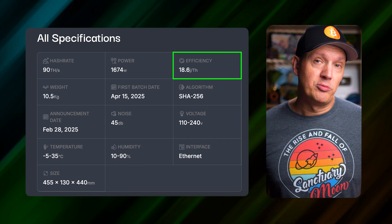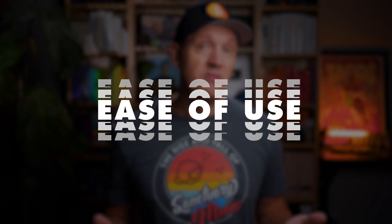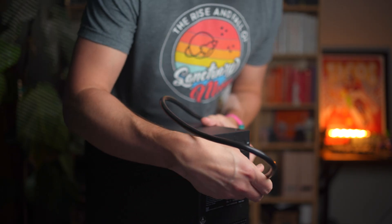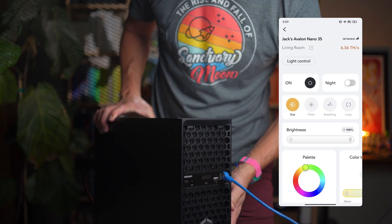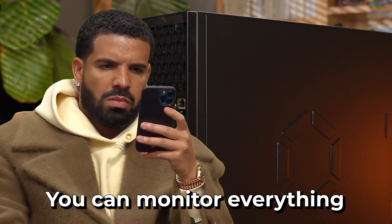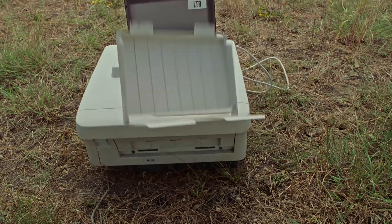Overall, power efficiency is pretty good at 18.6 joules per terahash, meaning it's not wasting a ton of energy compared to older models. When it comes to setup, it is relatively plug and play. You connect to power, hook up ethernet, and then use the Avalon family app on your phone to configure pools and wallets. The app also lets you switch between different modes, check stats, and monitor everything about the miner from your phone. You don't need any deep tech knowledge — it's pretty beginner-friendly with remote control options if you do get stuck.